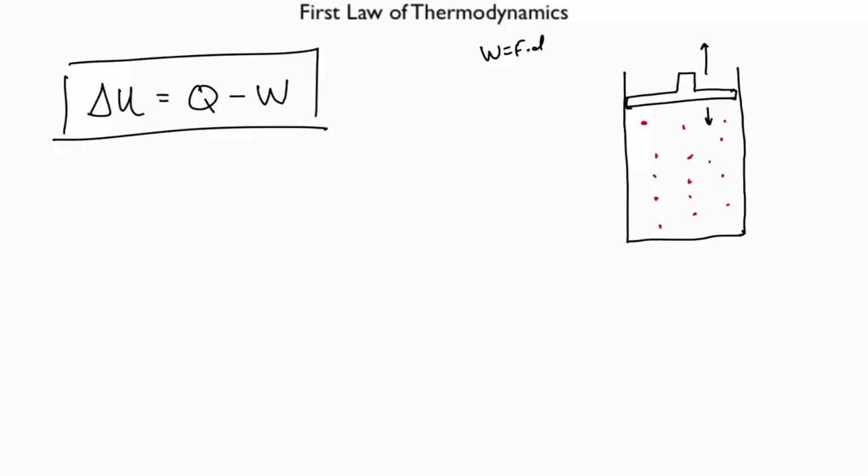So what is that doing to the volume of the system? If this piston goes up, what happens to the volume? It increases. If the piston goes down, it decreases, okay? So basically work is all about what the volume's doing. A little bit more than that. We'll get to more definitions in a second.